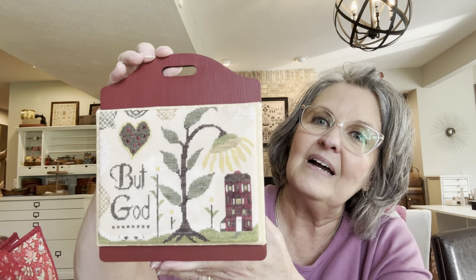The day after my mother's funeral, I always find it to be just an off day, the day after a funeral. And so I decided to kind of root through my WIPs to see if anything inspired me. And what it did was inspire me that I need to finish some things. I have some things that wouldn't take me that long, and I just need to get them finished. So I pulled something out.